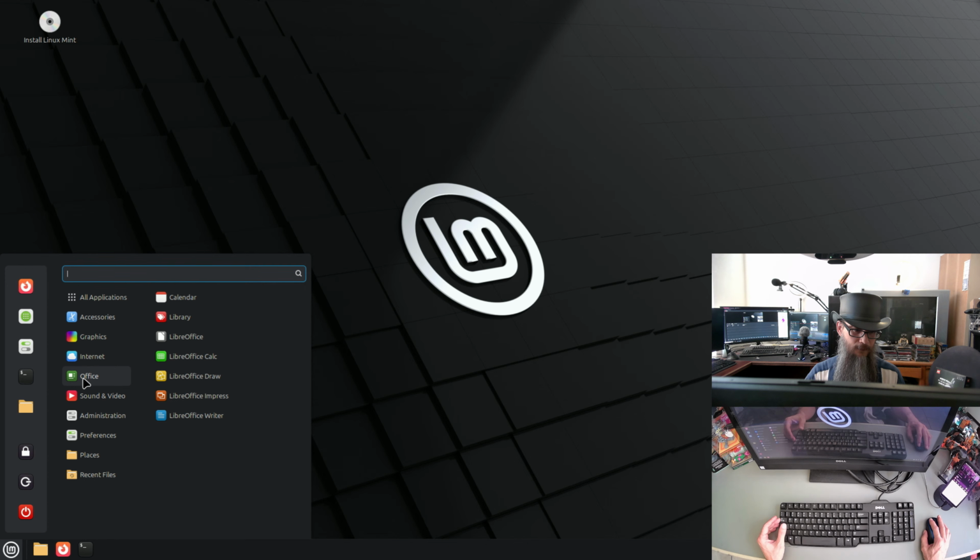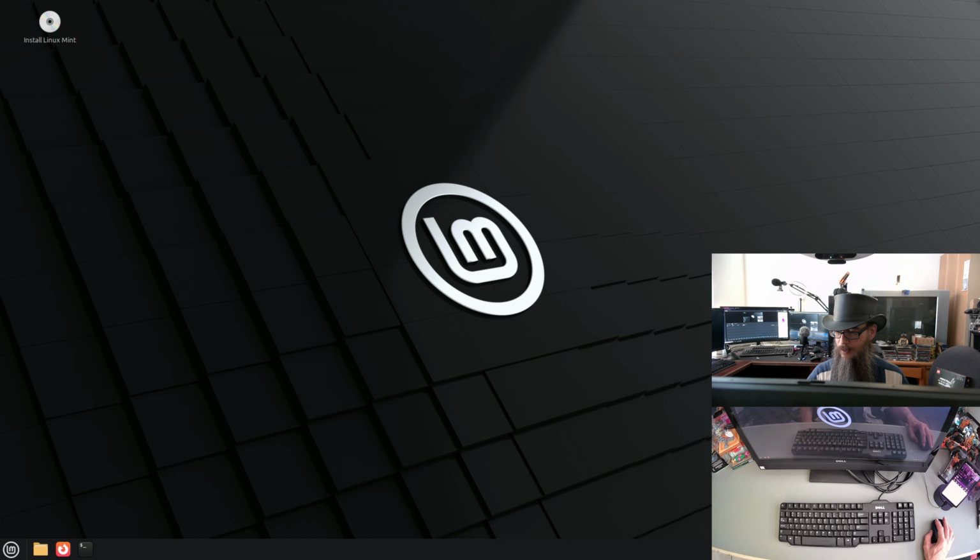We already have Office. And we have a few different basic apps for doing things. It comes with LibreOffice already installed. And then over here in the bottom right, you also have some icons similar to Windows.